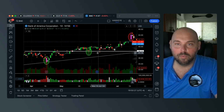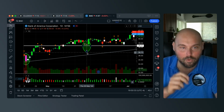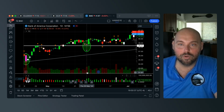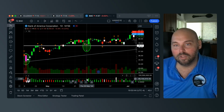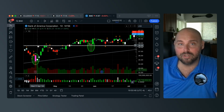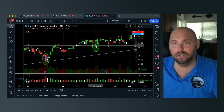And this is something we need to really zoom in on and examine. If you notice this candle here, this is May 30th, 2024. This is a Thursday. Notice that traditional volume would show you that this candle closed lower than it opened. However, the Hawkeye volume shows there's a strong presence of buyers at a level that was previously resistance and should now be defined as newly appointed support.